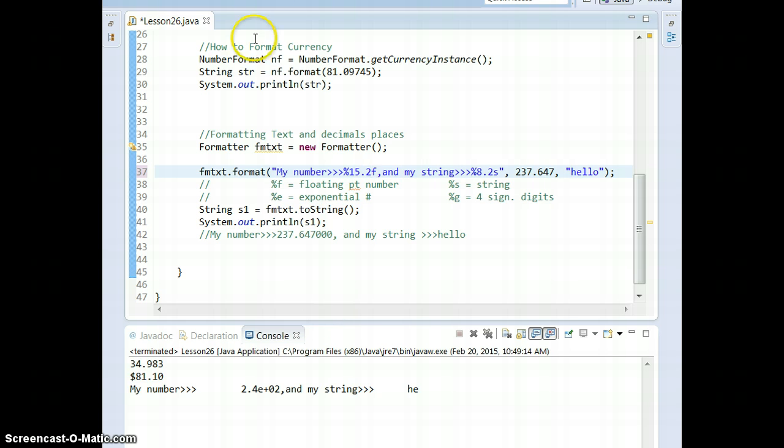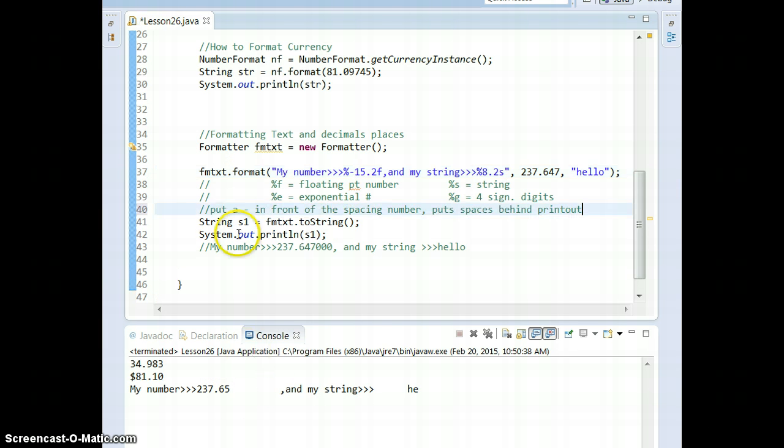So I'm going to change it back to F, but those are there for you just in case you need them. So let's say that this space, you want it at the end. So what you would do is in your format, you would do minus 15.2. So let's run it. There it is. All right, so I put in this note for you guys just so you remember it.